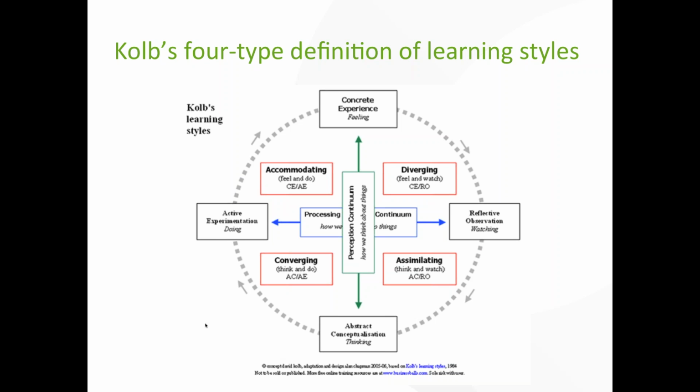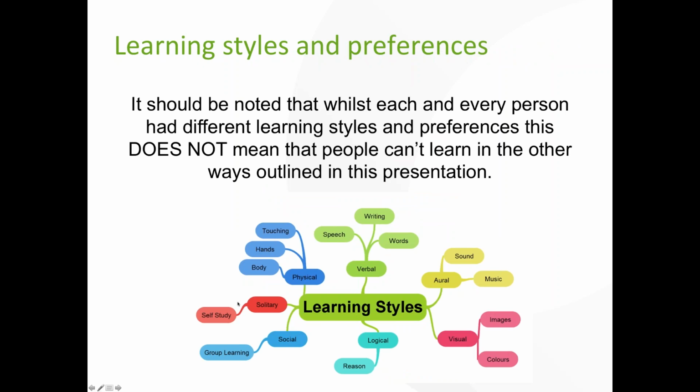So I think this model works quite well if I think about it with online learning, because there are going to be times where we need to change our style to suit what we're actually learning. And I think that comes back to my next slide, that it should be noted that every single person has different learning styles and preferences.